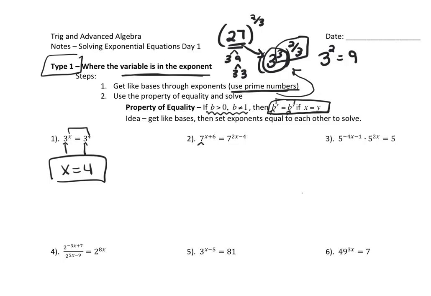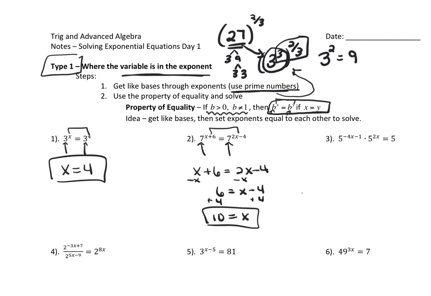Taking a look at number 2, base 7, we have like bases, so we can drop the bases and just set the exponents equal to each other. And whatever type of equation is left, today I'll stick with linear equations. You just go ahead and solve that. So I'm going to minus the x to the right, nothing that you have to show. And then I'm going to add 4 to the left. Again, that's not something you have to show. You can move things from one side to the other without showing your work.